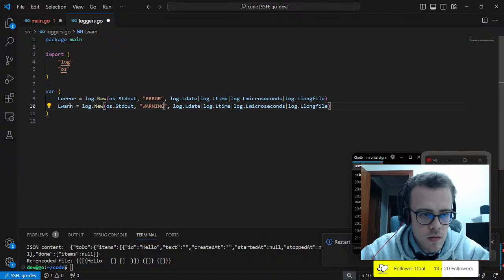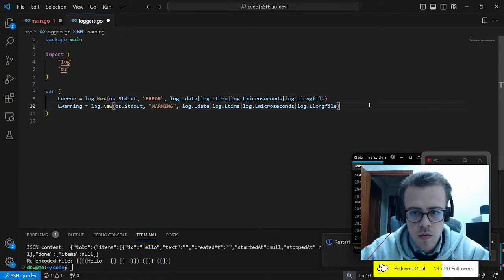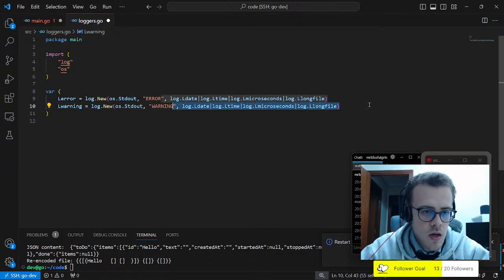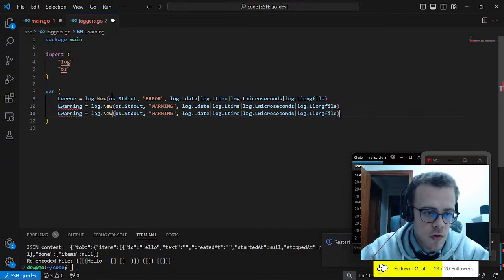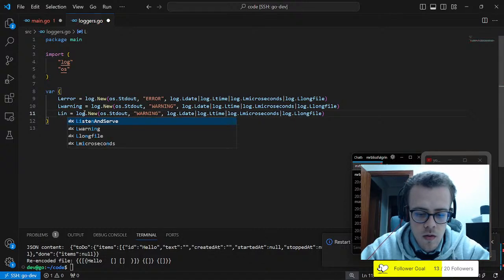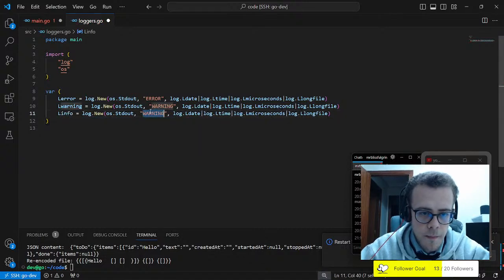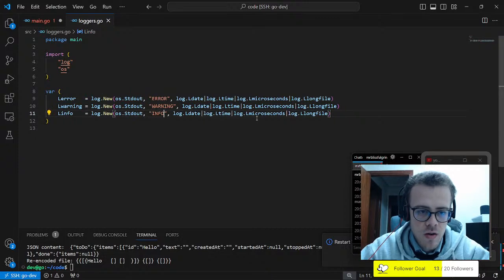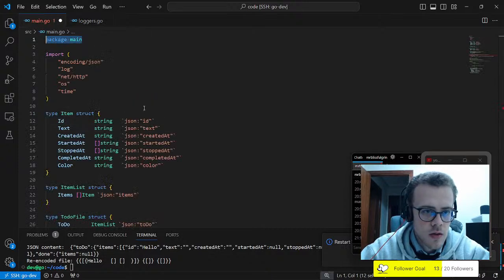Warning. And we would need one more, which would be info. Alright, so those will be our loggers.